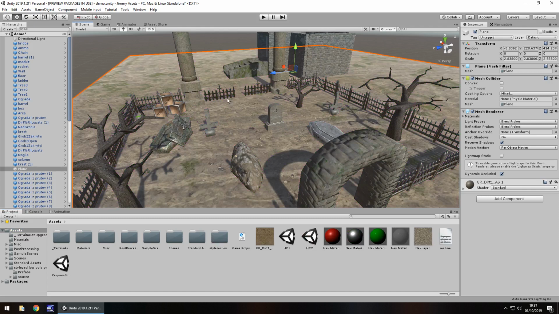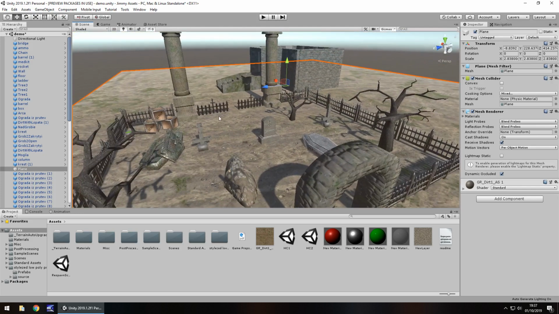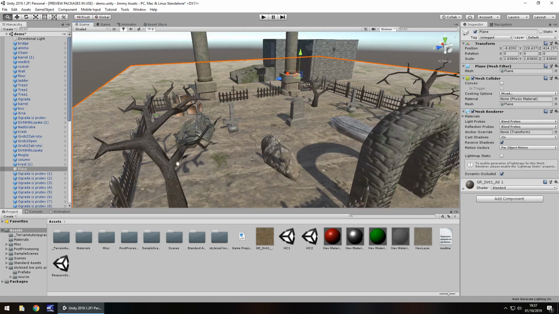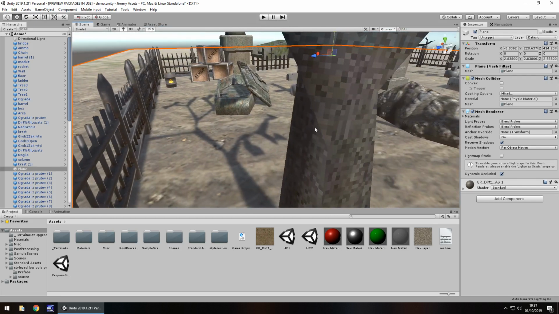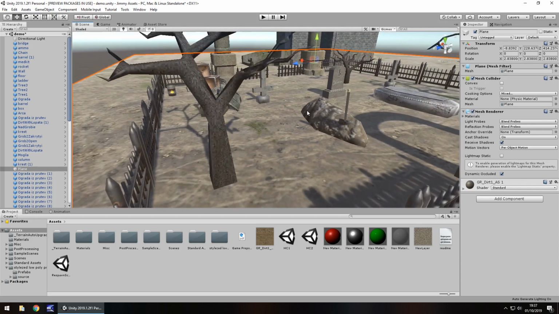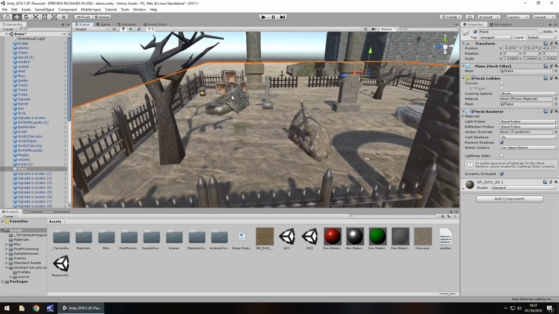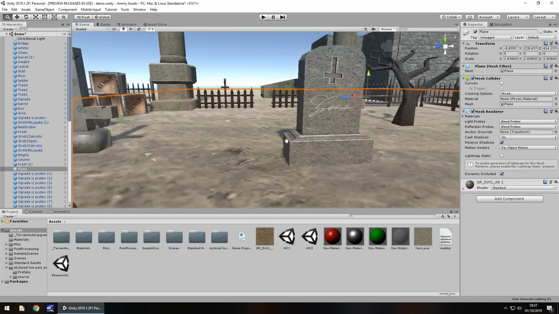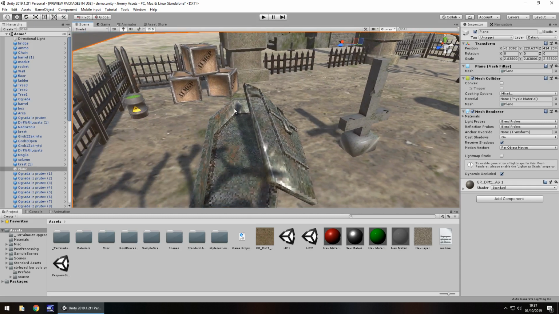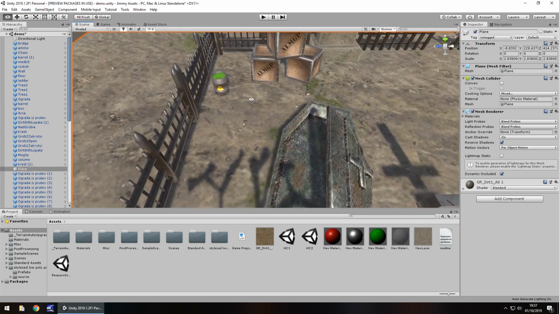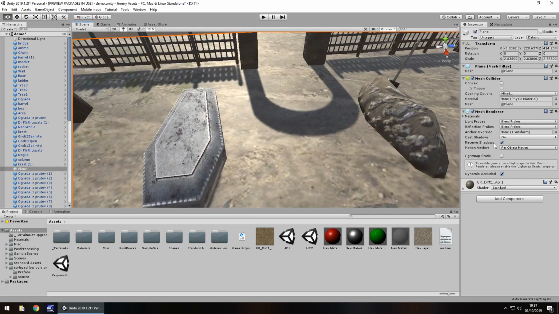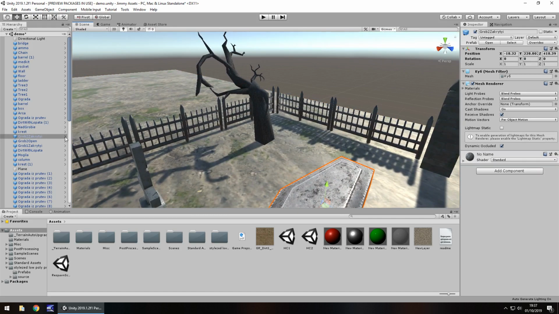So, quality. It's okay. It does describe itself as AAA quality, but I don't think it is AAA quality. You can see that just by looking at this tree here. That's certainly not AAA, but there's nothing stopping you adding a really nice high quality texture to that tree. So the models themselves, I think, are pretty decent. They do look decent enough, but certainly the textures applied to them aren't up to scratch. But like I say, just apply your own if you need to. The shape of them, I think, is good enough. They're nice to work with.